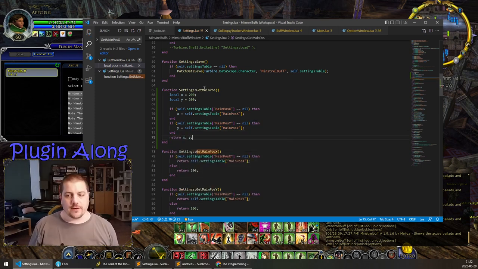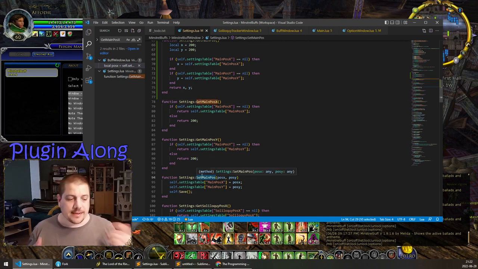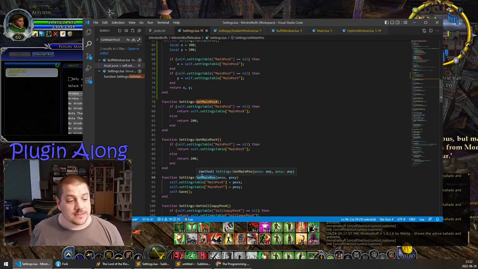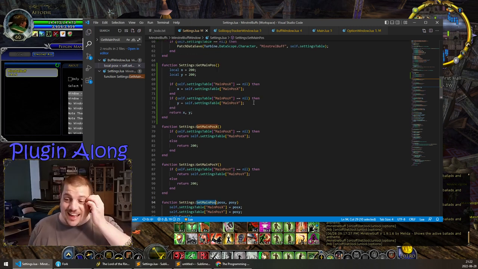And so we can go ahead and get a main pos that behaves the same as both of these getters do. But more importantly, it's a more unified getter and setter where they take the same number of parameters. And I've looked at this before, and it's just tickled my brain in an unpleasant way. It's like the getters are getting one, and the setter is taking two, and that just did not feel intuitive. So this is really for me to make my life easier. But hopefully, you know, other people find it interesting as well.